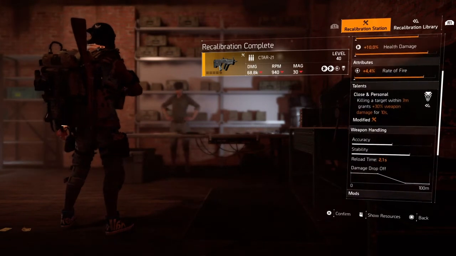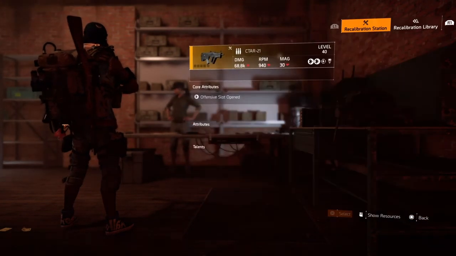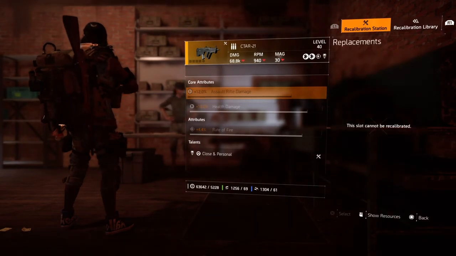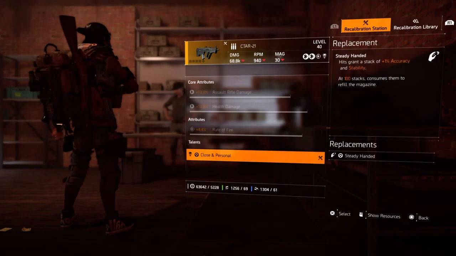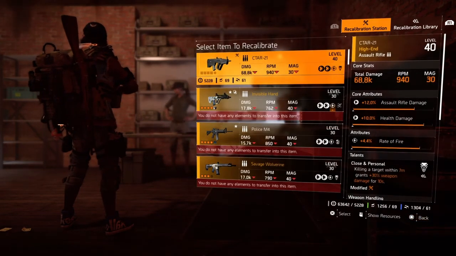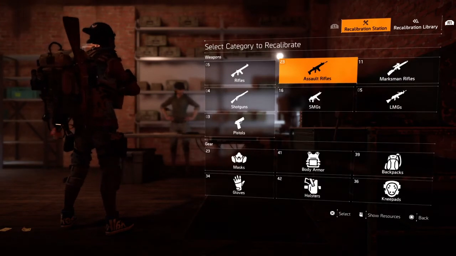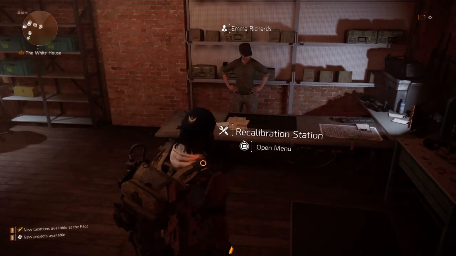Just like that. This is how you're going to be recalibrating your weapons as well as your gear, and this is how you're going to be storing all of these awesome talents, core attributes, and attributes in your recalibration library so you can use them forever on any of those awesome builds that you have.